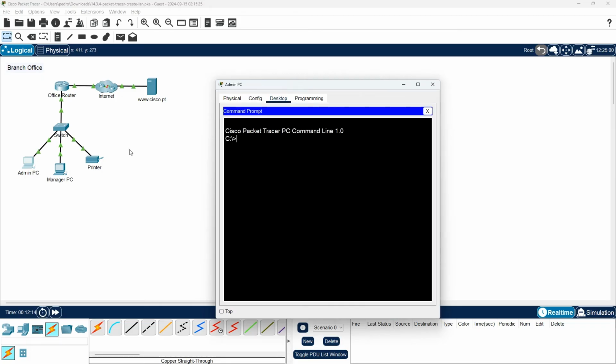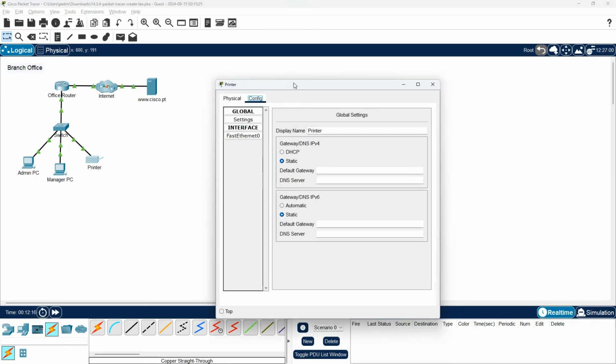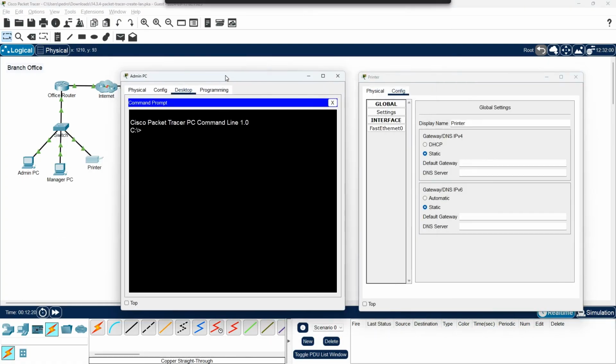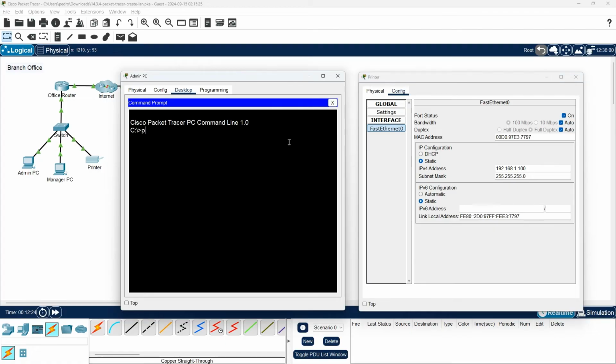Admin command prompt and printer here. Ping.